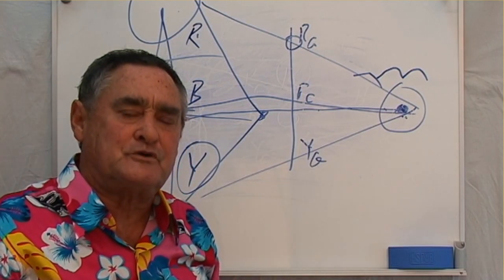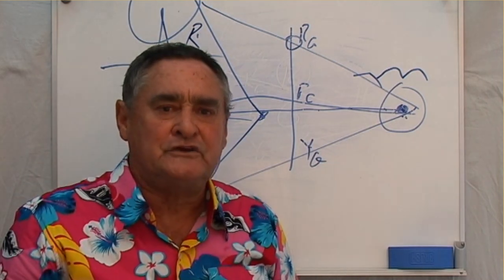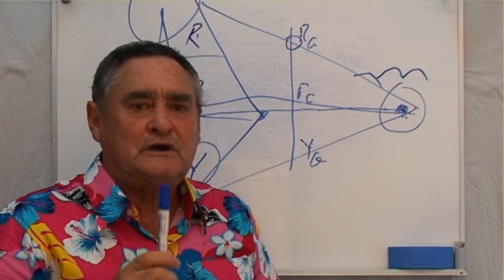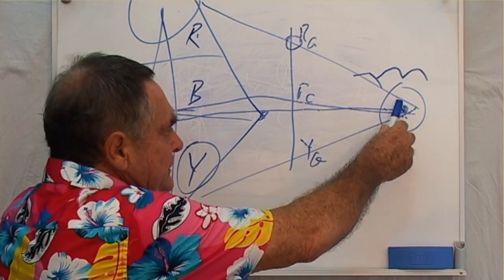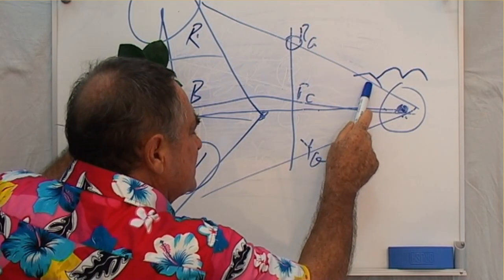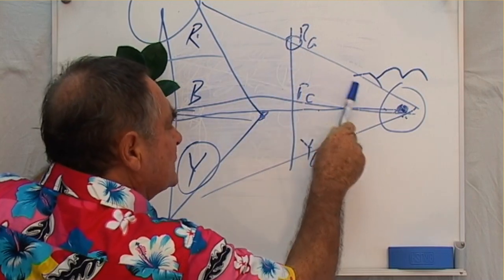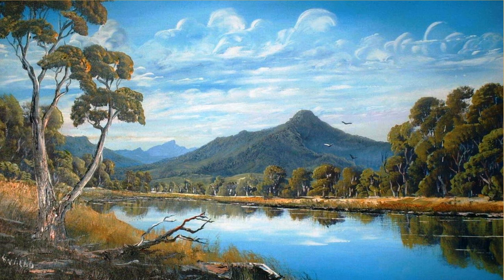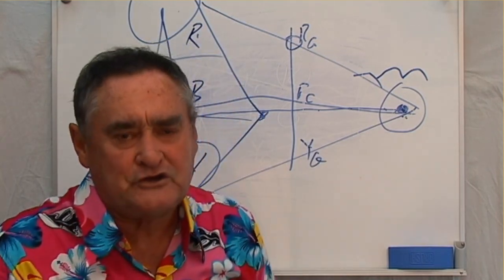But if you want to paint landscapes properly, you need to use what is called a limited palette. And the limited palette is you make your mind up what colour it's going to be, cobalt blue, Prussian blue or ultramarine blue, and you use those colours right through your painting. So if you use viridian green, you do need a tint of it right back here near the mountains. It's no good just stopping the viridian green there. You do need it right through everything as the trees come towards you. You need these tones. So the whole picture has the same tone all the way through it. You can't stop halfway and have a different tone there. I know we do it all the time, it looks terrific, but it's not the way to do it.